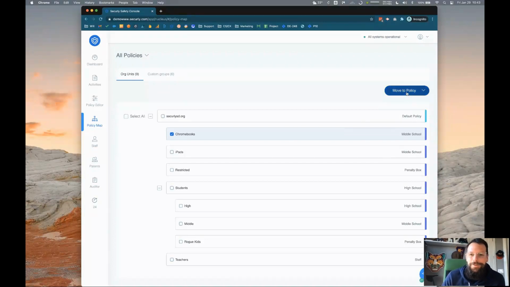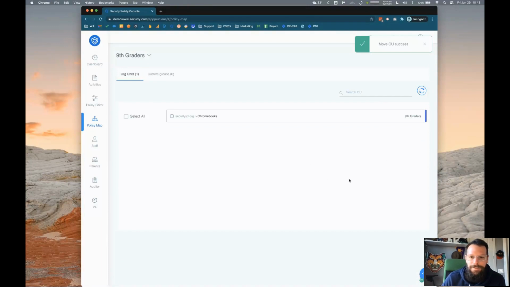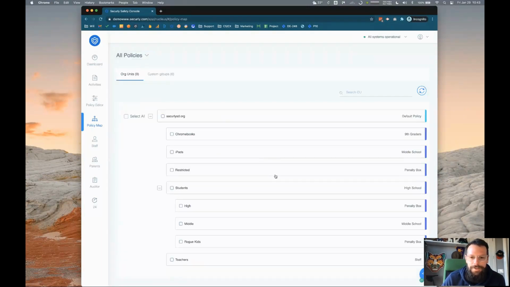So we'll go here, we'll move to policy, and let's put them into the 9th grader policy. You'll see they're the only ones inside of there. We'll navigate back to all policies, and now we'll see Chromebooks, 9th graders policy. As easy as that. So this is one way you can map users to policies.